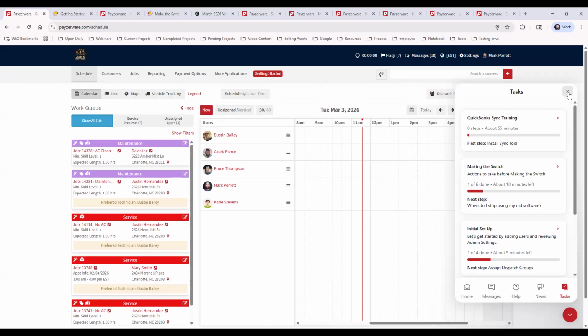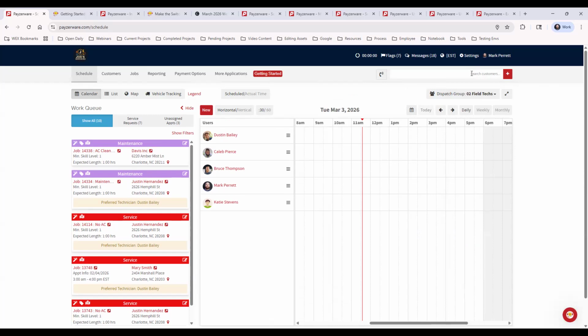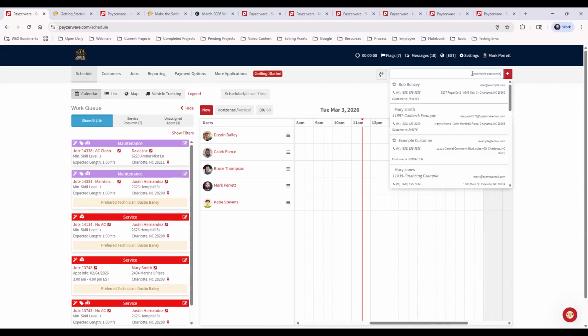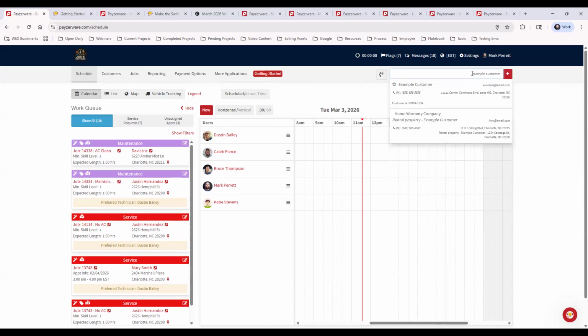Like, especially if you're a hands-on learner, I got to click on the button to understand what it is. And to do this, we recommend using the example customer. Everyone's system starts with an example customer. It's just a customer in your system that would be used for testing the software.